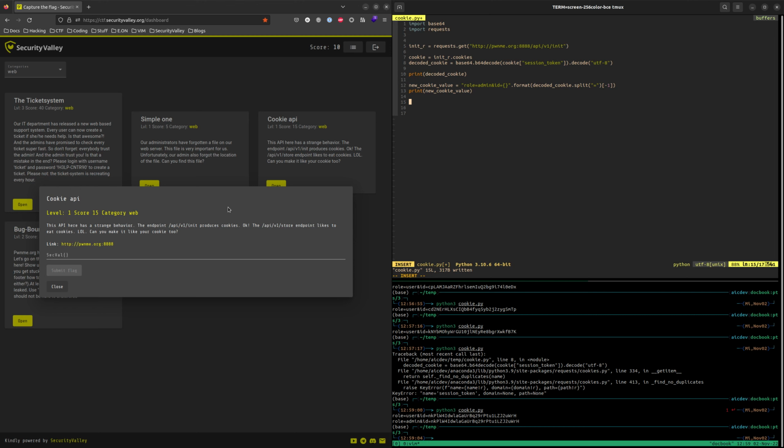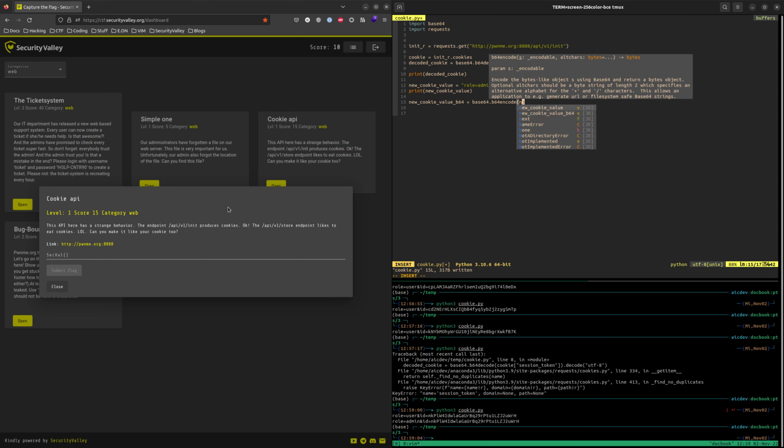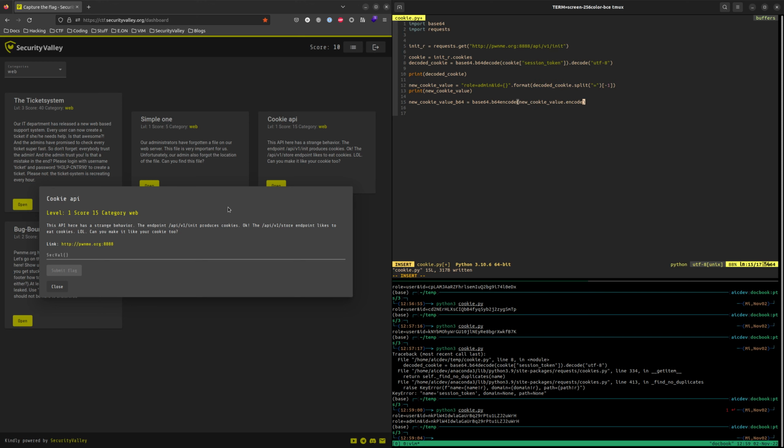With the next information in mind, which is that the store endpoint requires a cookie, let's send the newly created cookie. Therefore let's create a new variable and base64 encode the new cookie value. Since the method requires bytes, we need to encode it in UTF-8.